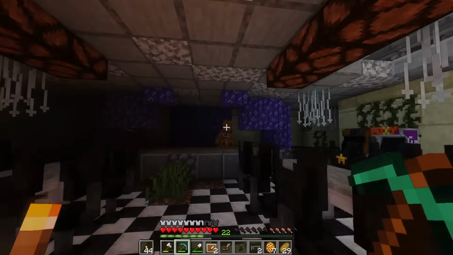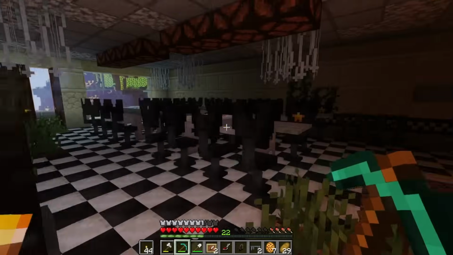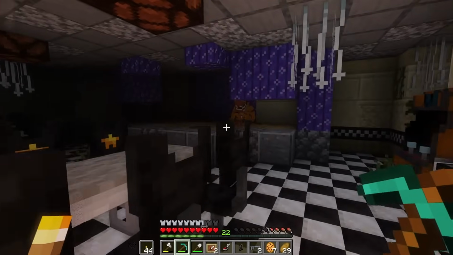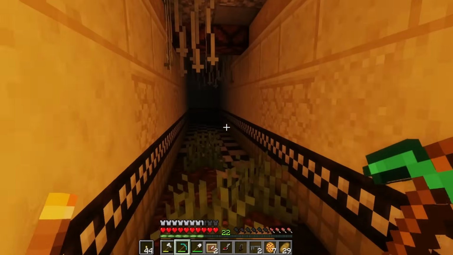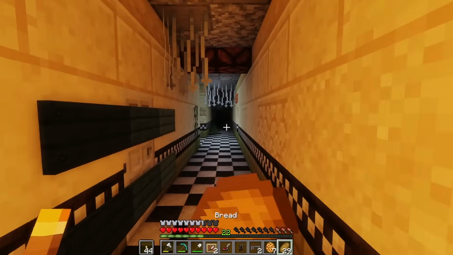We got Withered Chica in here? Yo, Withered Chica, Withered Bonnie. Yo, where's Withered Freddy at? What's going on here? I mean, I will take this pizza box really quickly. But what's going on at this location, bro? What is this place? Hello, Freddy Fazbear. We got the restrooms. Hello. Yo, yeah, this is an abandoned Freddy's location.